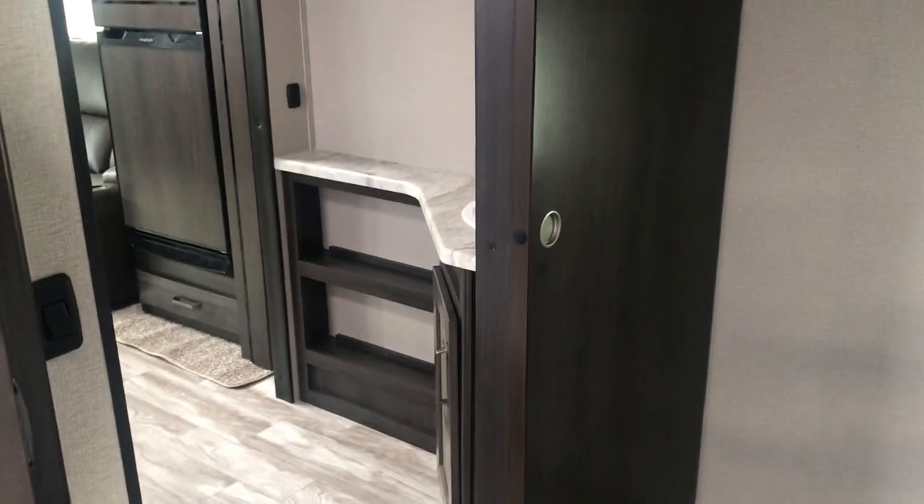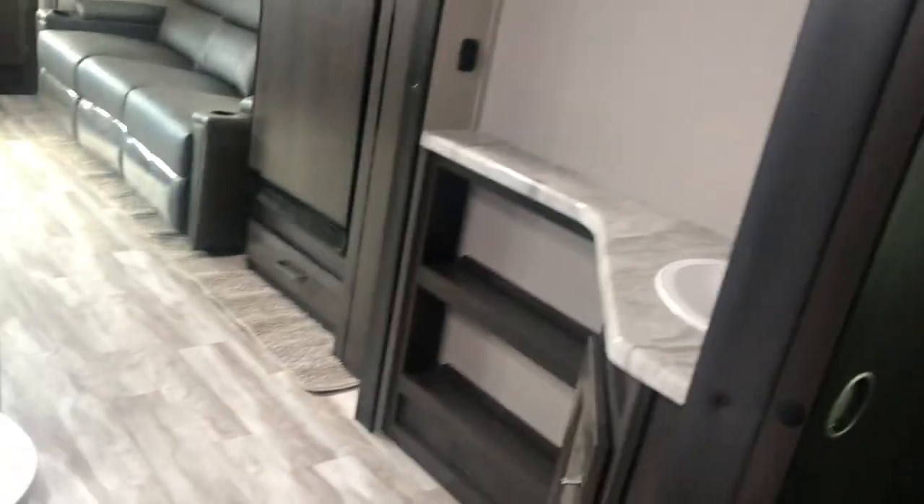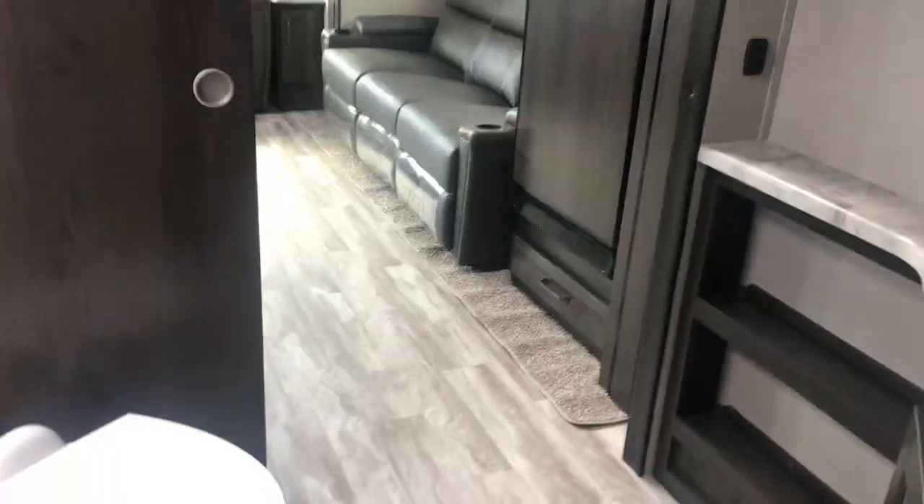Remember, this has a 165-watt solar panel on the roof and a 25-amp solar charge controller — really comes in handy. There's storage up top, a vent you can open, and ducted AC. There are some shelves and a table on one side, and a place to hang clothes on the other. You can fold clothes on the shelves and hang clothes in the wardrobe. There's a pocket door that goes into the bathroom.